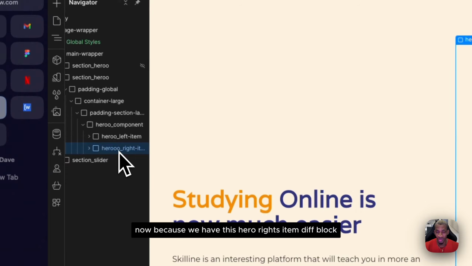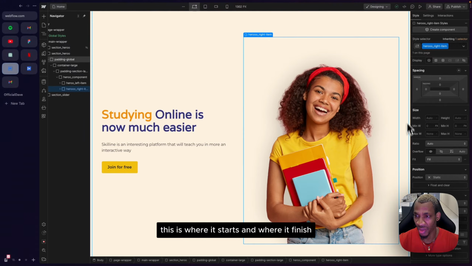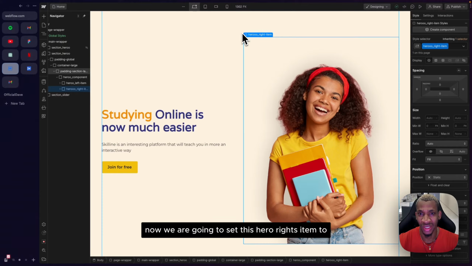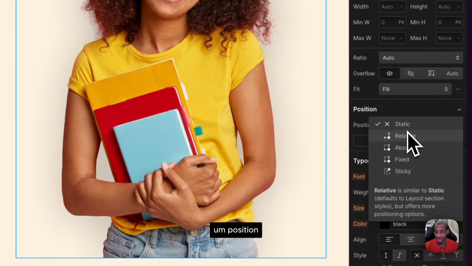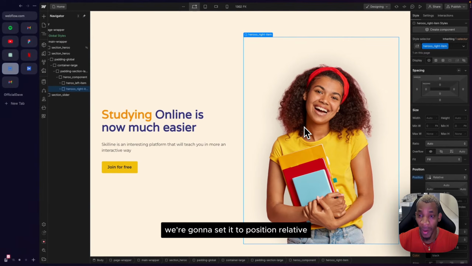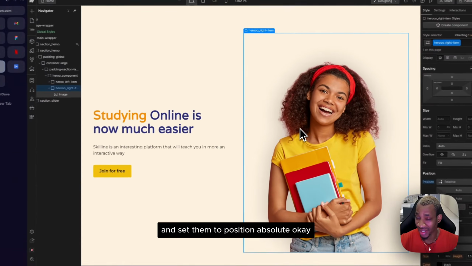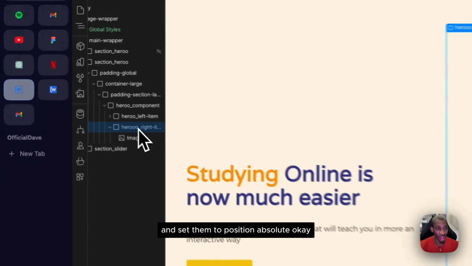Because we have this hero right item div block, this is where it starts and where it finishes. We are going to set this hero right item to position relative, because we want to bring in other images and set them to position absolute. Now let's do that.